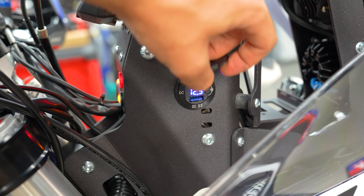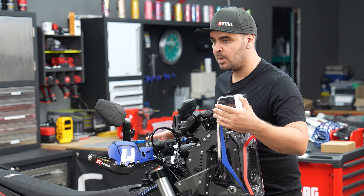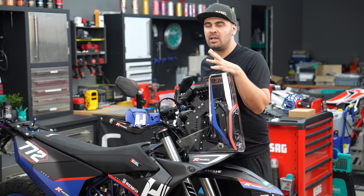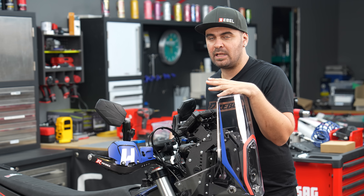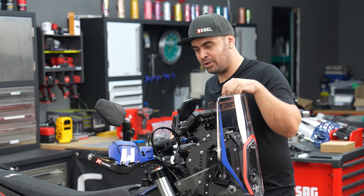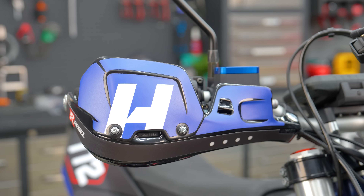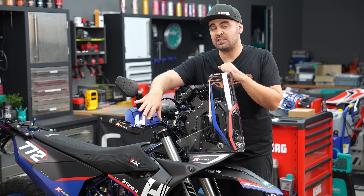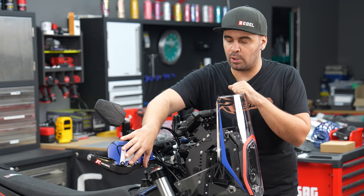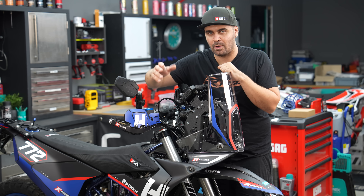Let me know in the comments what you think about the KTM EXE front fender — I think it looks really cool with the rally kit design and the whole bike in black. On the other side of the tower you see the two quick-charge USB ports with a switch to turn them on and off, and a voltmeter display showing power output from the bike. This is very useful on KTM bikes where low amperage — say six amps — can prevent the bike from starting even if other electrics work.